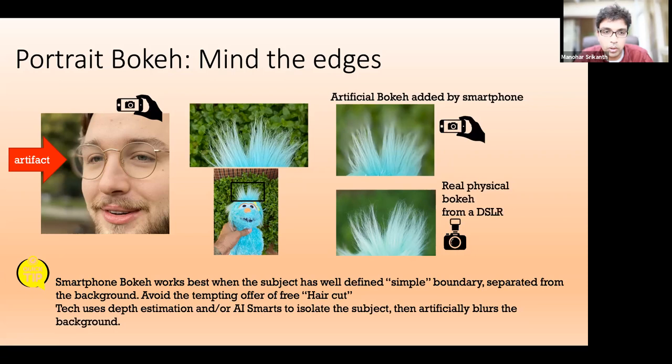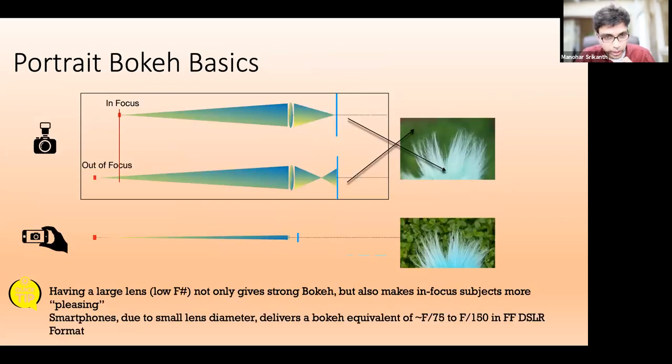So that's something you have to keep in mind: where its failure modes are, so that you're thoughtful either in picking the subjects correctly or in getting your expectations right. And just to dive a little deeper, and this goes back to the previous question, why do you need to move the lens for focusing? Here is a lens, that green thing in the center, and these are the cones of light from a single point. All that cone comes back to focus on this blue sensor here, and that corresponds to the sharp hair of the toy.